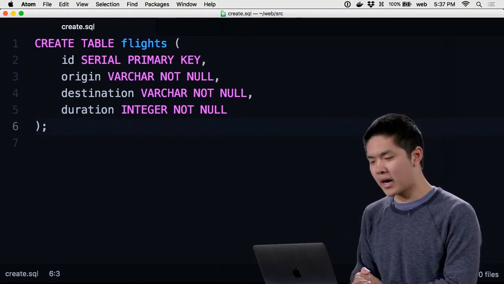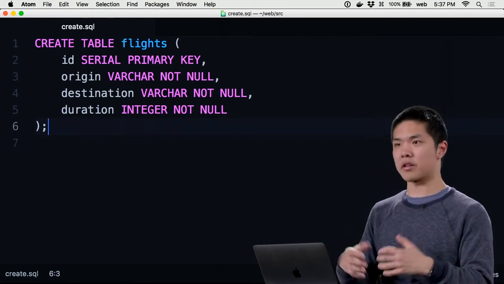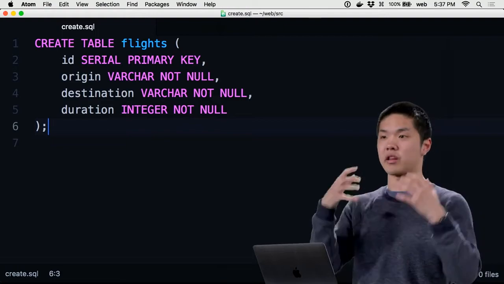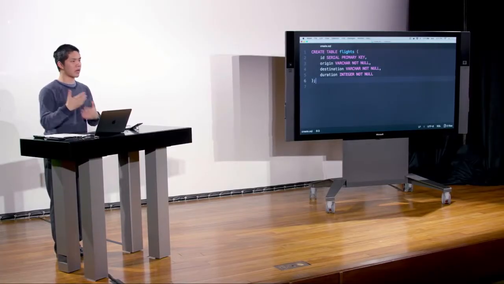So once I have a SQL database up and running, and generally speaking, in order to do this, in Postgres at least, you need to start up a Postgres server. So you can start a server up locally on your own computer, which is what I'll be doing in today's lecture. But you can also find Postgres databases that are hosted online.